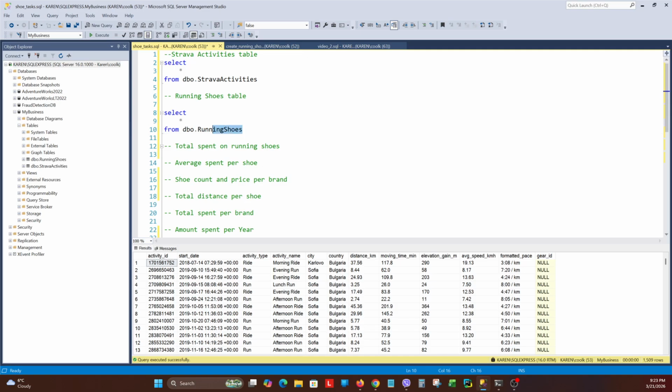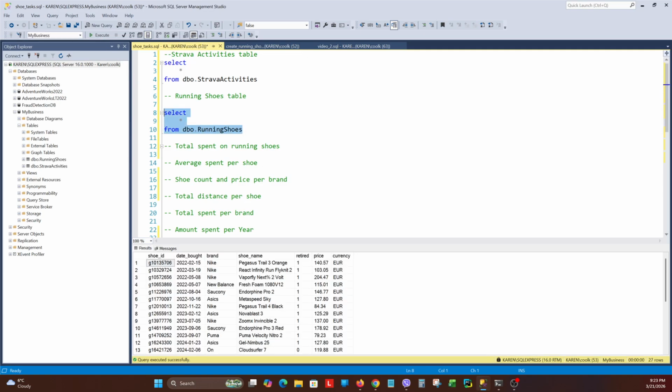If I run the table now, we can see that I have 27 rows, and this is how the table looks. Apparently these prices are not stored in Strava yet, so I had to do a lot of researching. I had to check my bank statements and so on, because many of those shoes I bought 3-4 years ago. Maybe I should note that as I'm recording this video, it is 21st of March 2026. So now I think is the moment of truth for me.